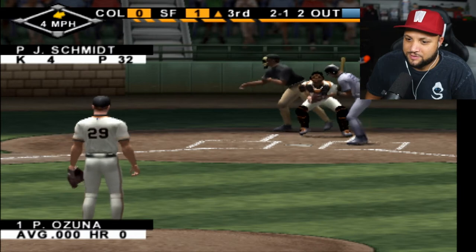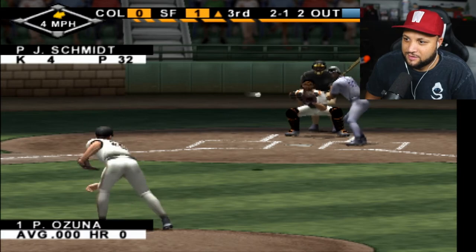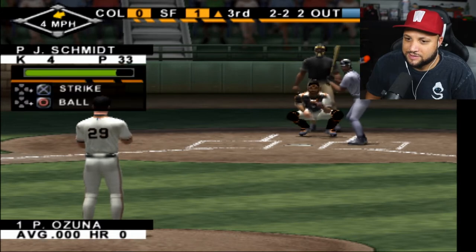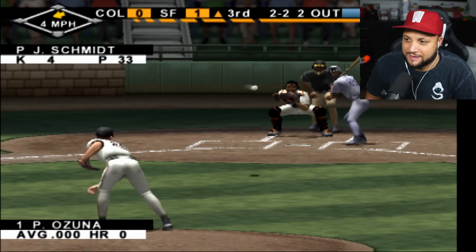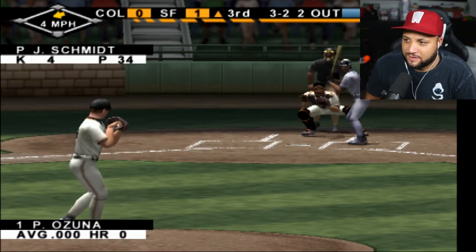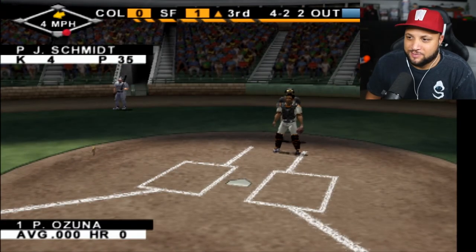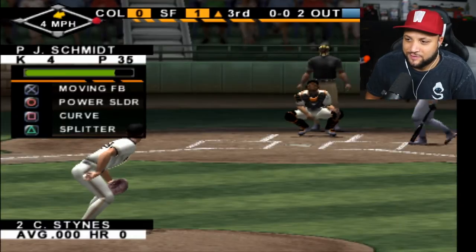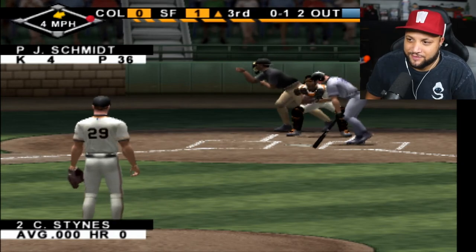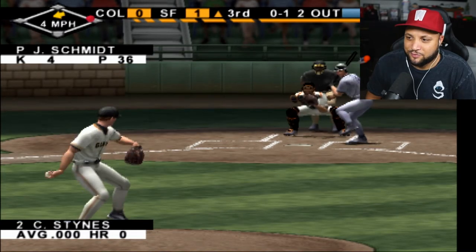Okay, 2-1. Come on, Schmidt. I just need you to throw strikes. Let's get it pumped. Just pump him in there. Get him to hit right down the middle. What are you looking at, Ozuna? What are you looking at, son? Okay, here we go. 2-2. Shake the hats. Whew. High inside. Dude, throw a strike, Schmidt. The fact that I can't control this is very frustrating. I feel like I have to throw pitches right down the middle of the plate or else they just throw balls. I'm literally never pressing circle to throw a strike. I'm just saying throw strikes.